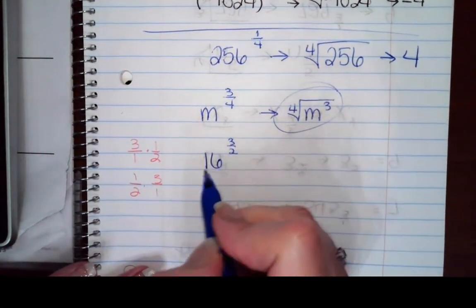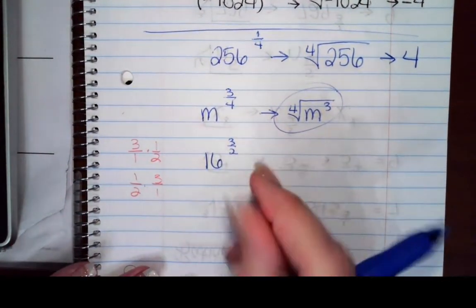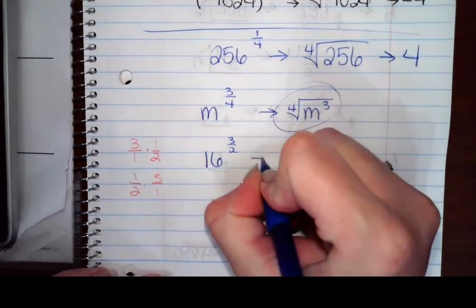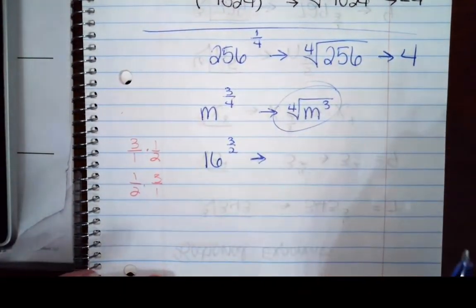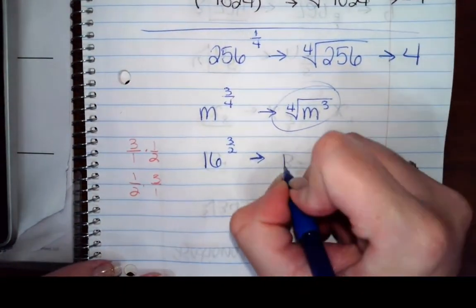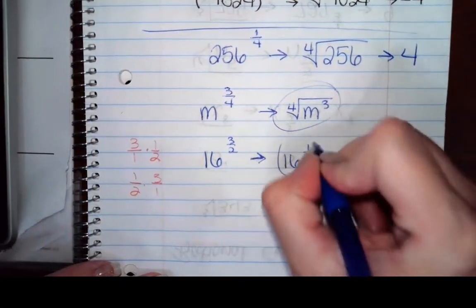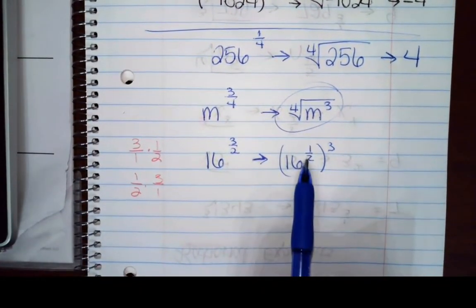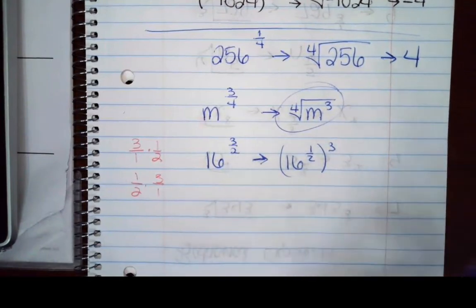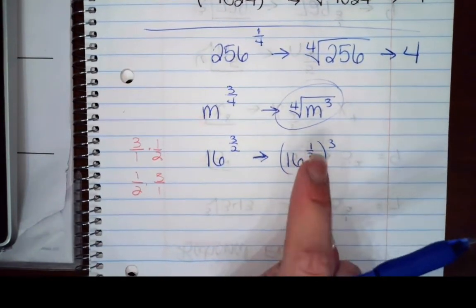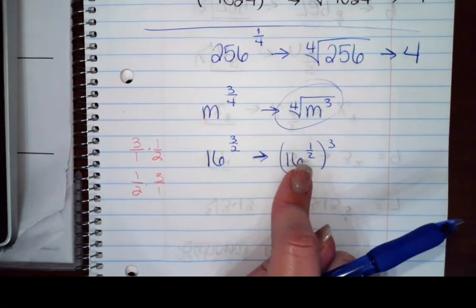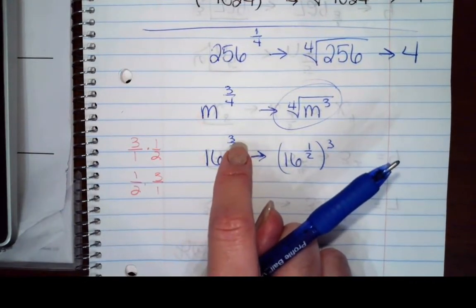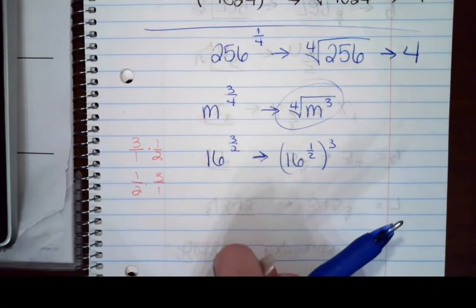So remember that a power to a power we would multiply. So I can break this thing down. I can do a decomposition on my exponent. So what I could do is 16 to the 1/2 power and then cube it. Okay, because a 1/2 to a 3rd would give me 3/2. So I can take the root first is what I'm trying to tell you. And that's a whole lot easier than doing 16 times 16 times 16 and then taking a square root.